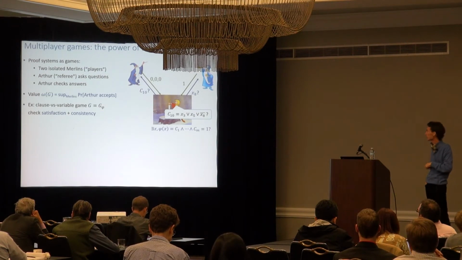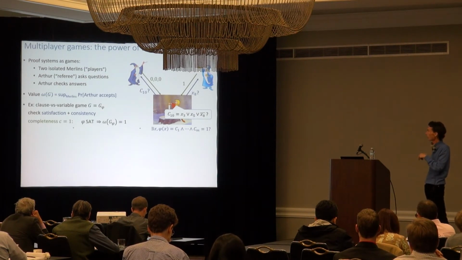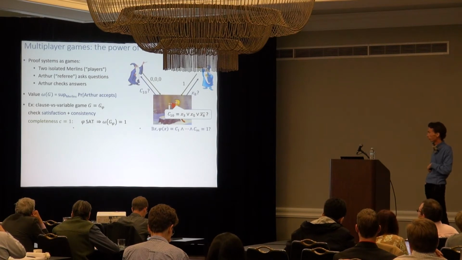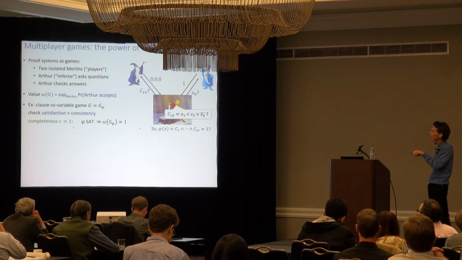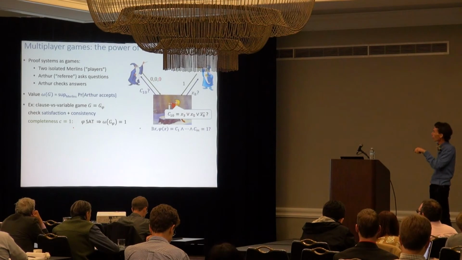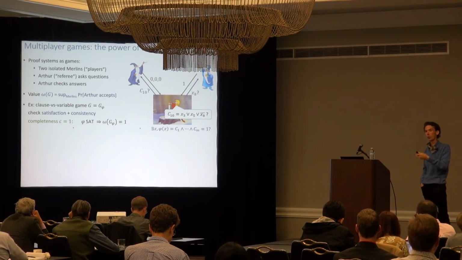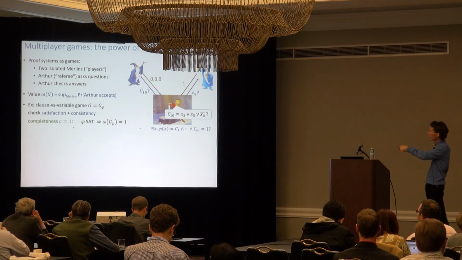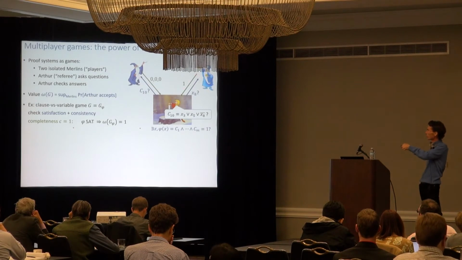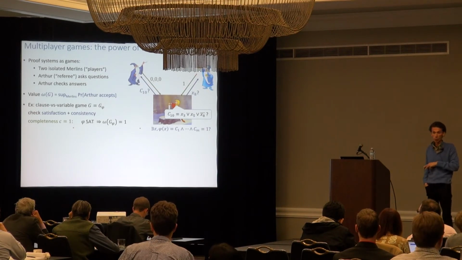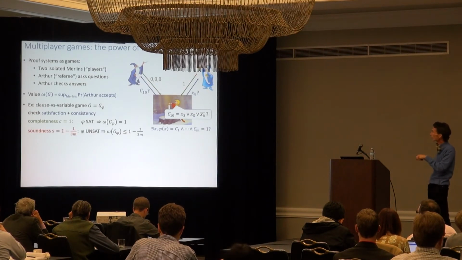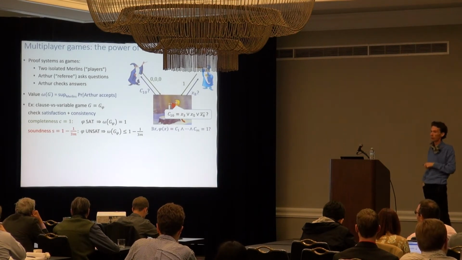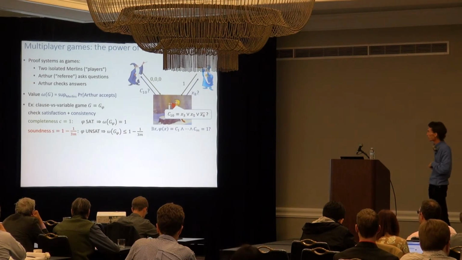So my claim is that this proof system now is a sound proof system for 3-SAT, and it's not hard to see. If the formula is satisfiable, of course the 2 Merlins can agree on a satisfying assignment and always answer my queries according to this same satisfying assignment. And these answers will always be correct, and they'll always be consistent with the second prover's answers. So I'll always accept. But now let's assume that the formula is not satisfiable, and let's try to argue that it's impossible for the Merlins to win with probability 1.